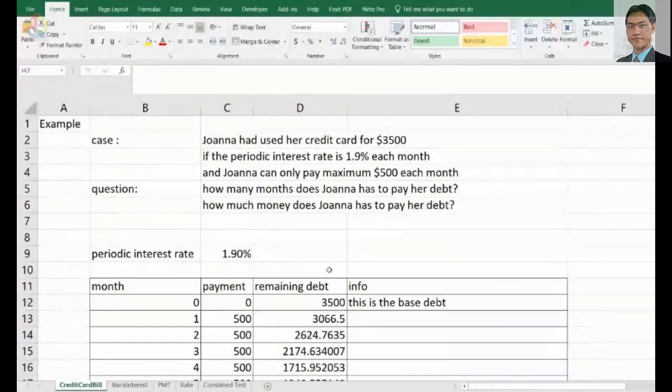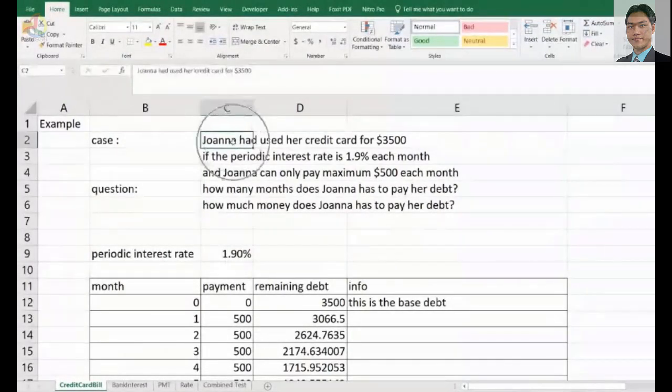So I have a case example here. As you can see, I have a case where a person called Joanna had used her credit card.